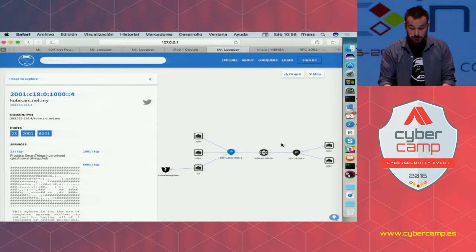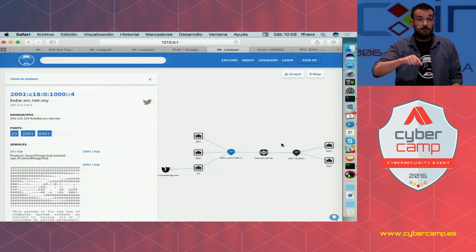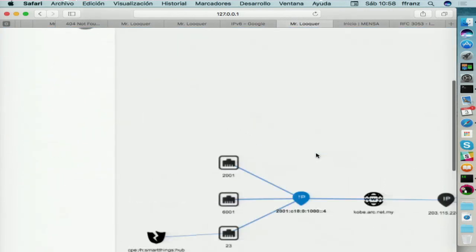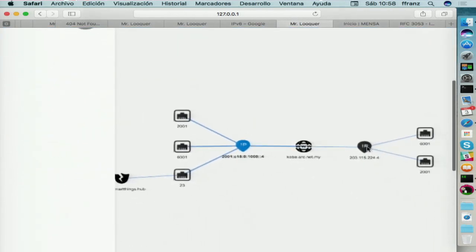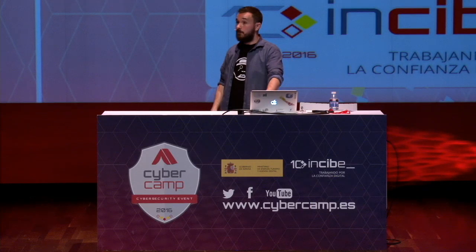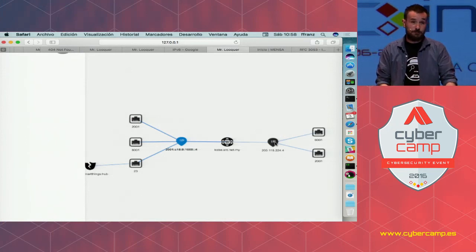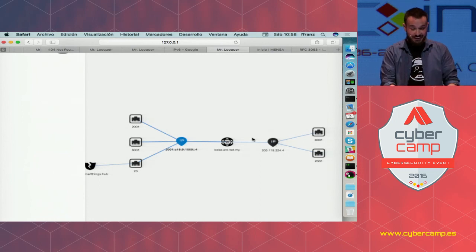So 37 seconds left. There is a timer there. This is an example for the new version. This is dual stack, and our new version is focusing on dual stack. This is a graph where you see the IPv6 we found with IPv4, and they are linked through their domain, right? What you can see here is the difference between IPv4 and IPv6, what we said before. This is a port 23 that you cannot find on IPv4. So just at a glance, we see what you saw before with nmap and everything else. Here it is all represented. Okay, it is blinking now.